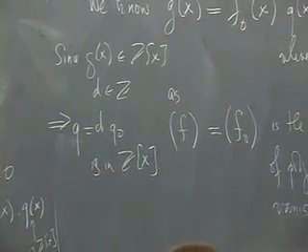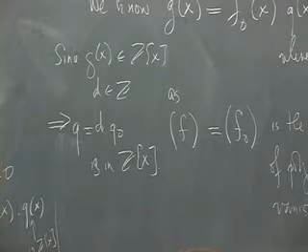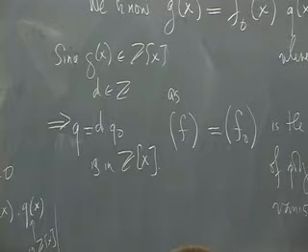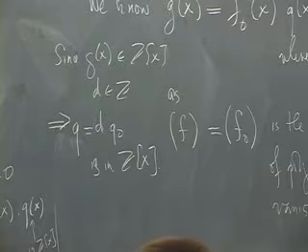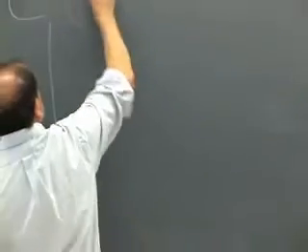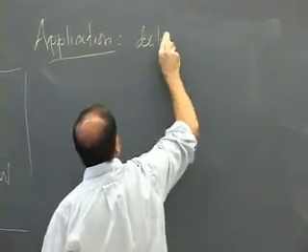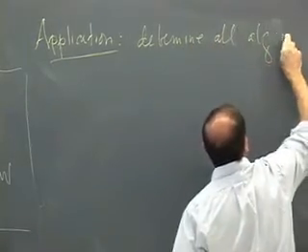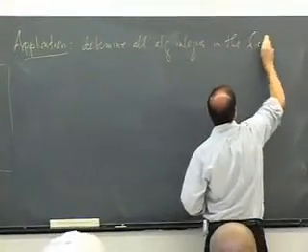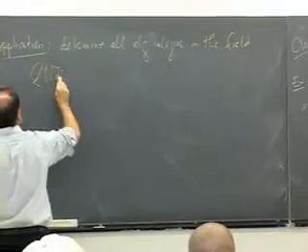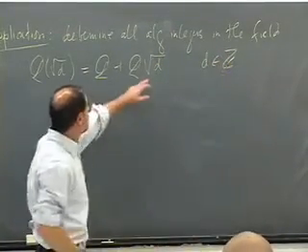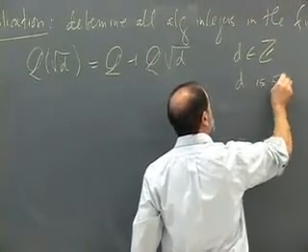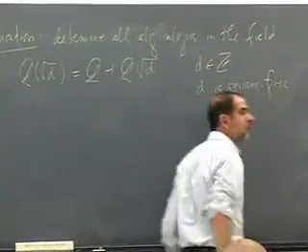So this is a useful test for something being an algebraic integer. And now we're going to apply this test. We're going to do an application. We're going to determine all algebraic integers in the field Q plus Q square root of d, where d is an integer. And we might as well assume, since we're taking square roots and we can modify d, that d is square free. So its prime factorization only involves primes to the first power.